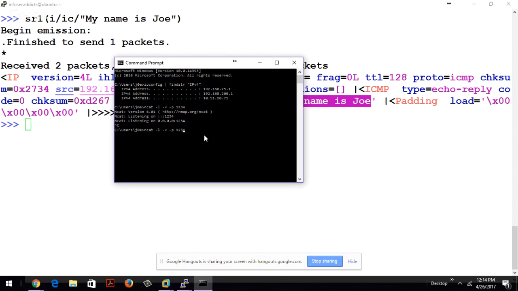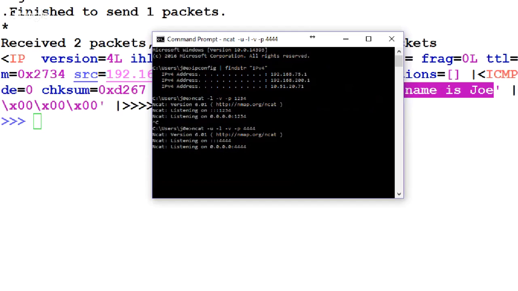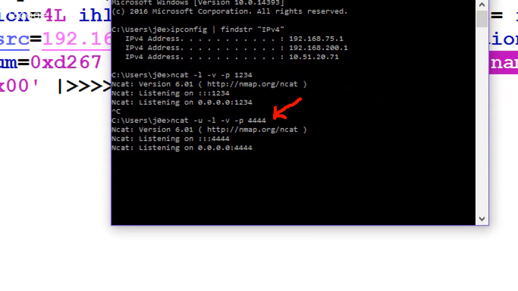Okay, so let me make a quick little change, and I'll do all of this with a -u, and then I'll make it 4444. What I'm doing here is I changed my listener to be a UDP listener. I'm listening on UDP port 4444.